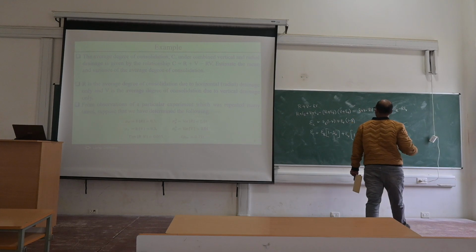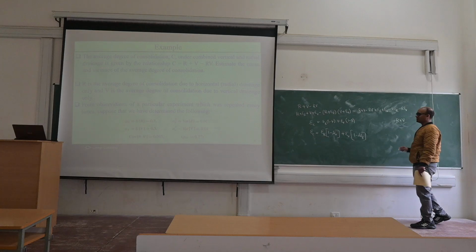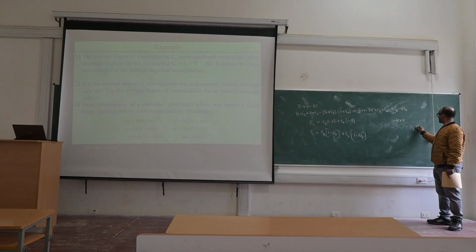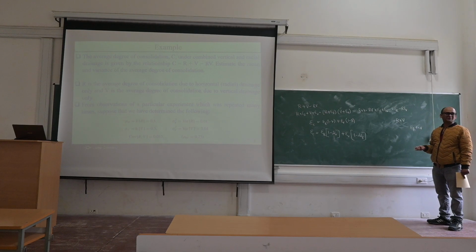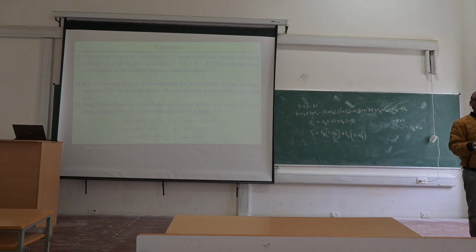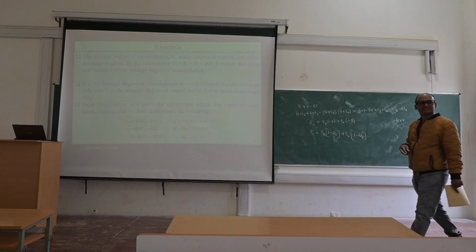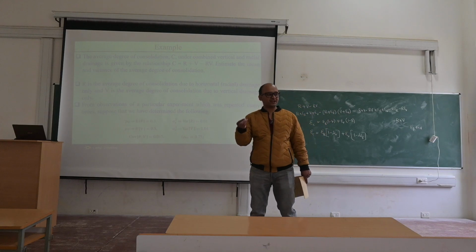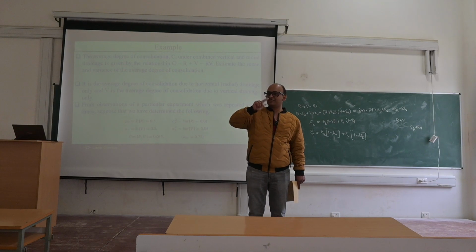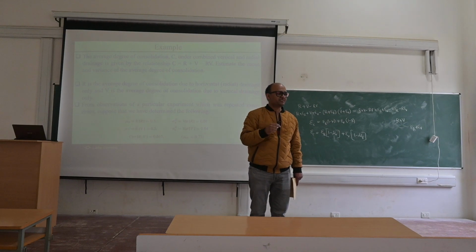Now, suppose this function had been only R plus V. Then what would have been the error in C? Epsilon R plus epsilon V. In that case, it is not depending upon mu R and mu V, and their errors are just adding up, so the error will be higher. So it depends. Sometimes your error will depend upon the mean values of the parameter itself. The same function will give different error ranges at different values of the observation. Right? Did I answer your question?